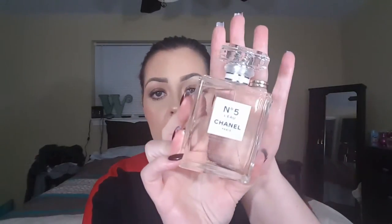I got a bottle of the Chanel No. 5 L'Eau, which is the new version of Chanel No. 5. I'm not a huge fan of the original No. 5 fragrance because it is a very heavy floral, but the L'Eau version is supposed to have a fresh top note — which it does. As it settles though, that heavy floral comes through. So it's okay. I may give that bottle to someone in my family.